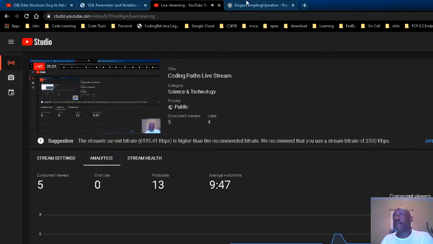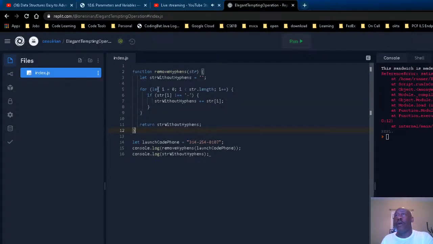That's the accumulator pattern. So for i equals 0, we're going to start at 0. Why are we starting at 0 so often with these strings? Every time we have a string and some kind of iteration, they start with 0. Why not start with 1 or 3 or x? Besides the book said so, why is it i equals 0?